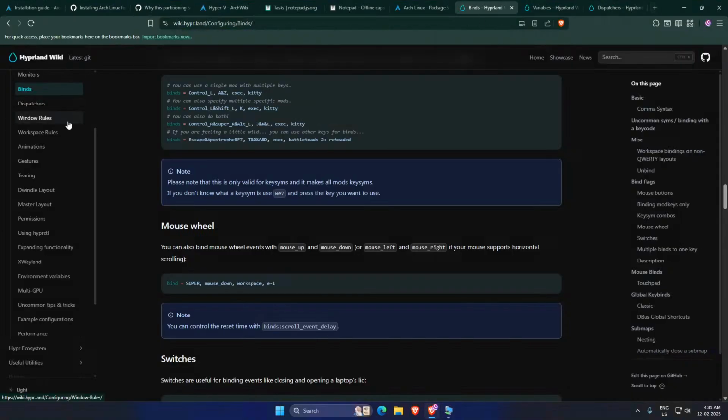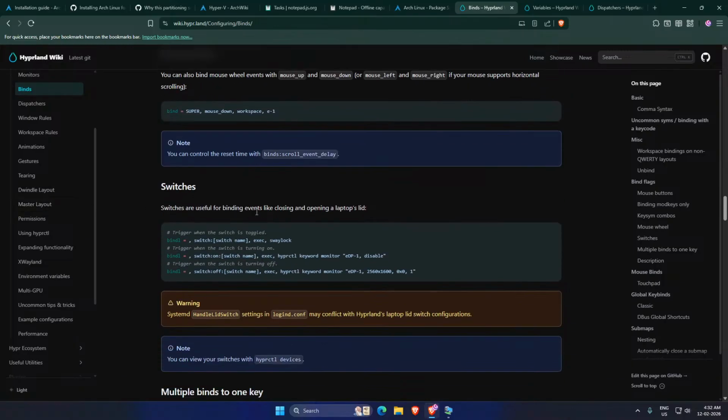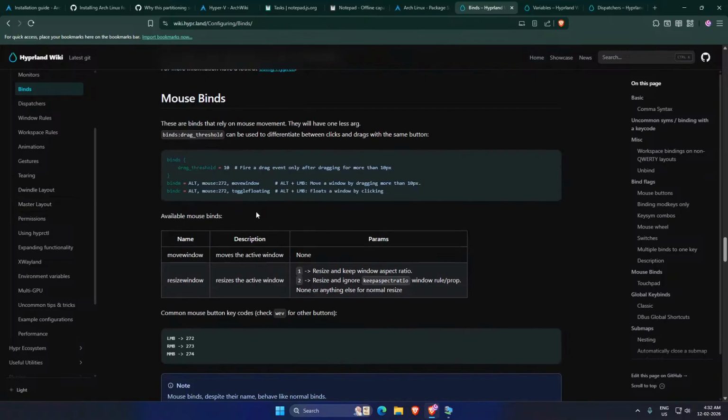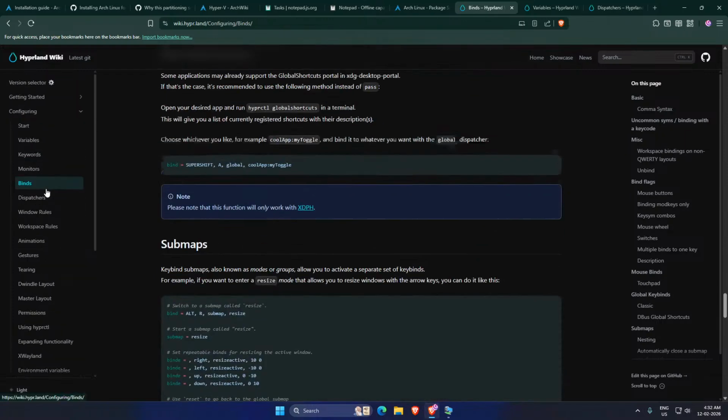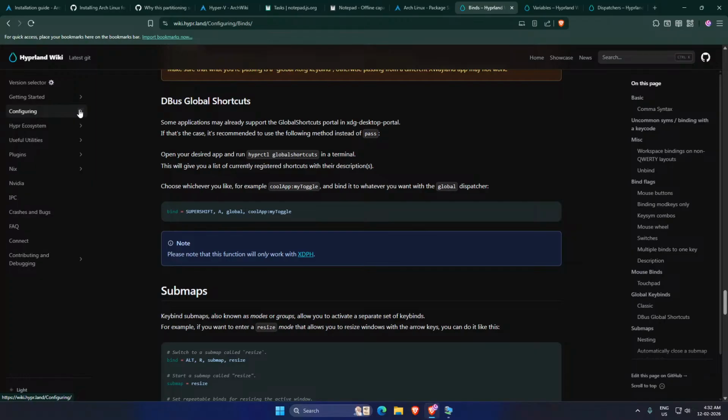Okay, I need to change the cursor. Mouse binds. Where is the cursor?